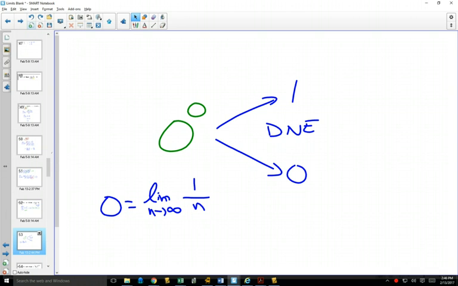Well, I mean, if you're using infinity to represent a large number, right? And if you said a large number cubed, that would still be a large number. Now, we don't ever write infinity cubed, but we can say what's the limit as n goes to infinity of n cubed, which is basically the same idea. What happens when I have a large number cubed? It's going to be large. And so we'll say that that's infinity.